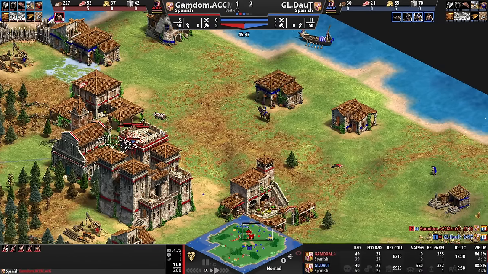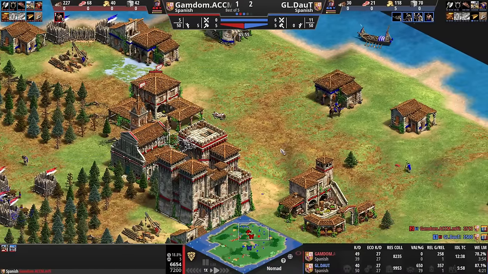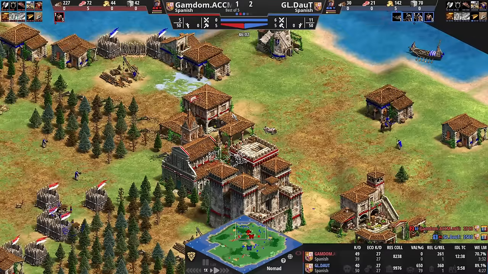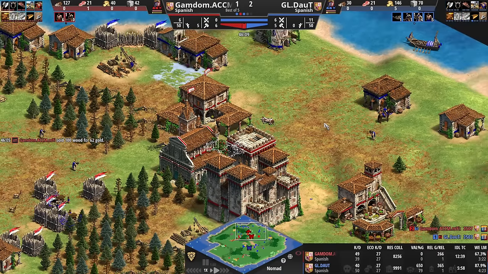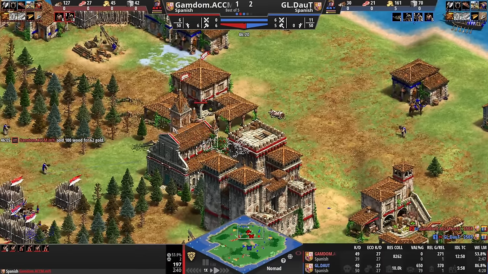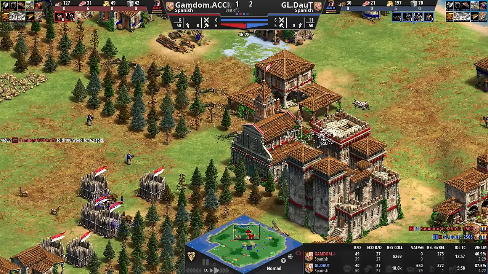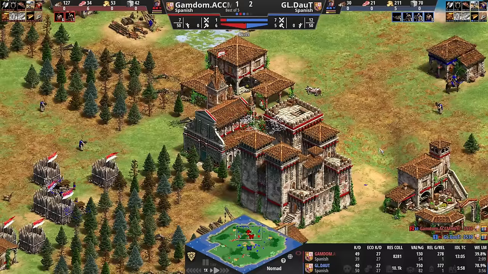He's queuing up more Vills, though. He's starting to reboom. Can Doubt still win this is the question. Can Doubt get himself some wood somehow? He lost the market. ACCM is selling wood for gold so he can get another conch. Doubt has nothing better to do than sit here and yell at villagers. And ACCM is just constantly garrisoning and ungarrisoning his foragers. He's like, eventually I'll get 50 food.